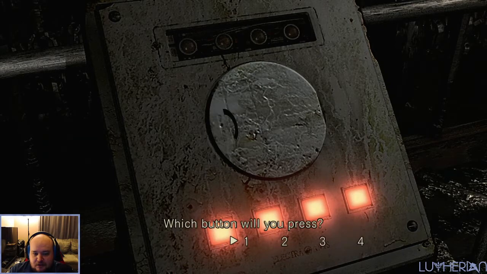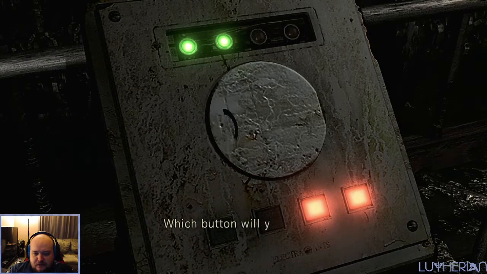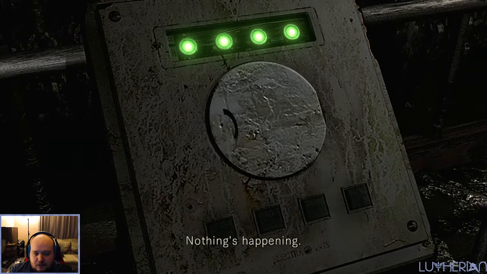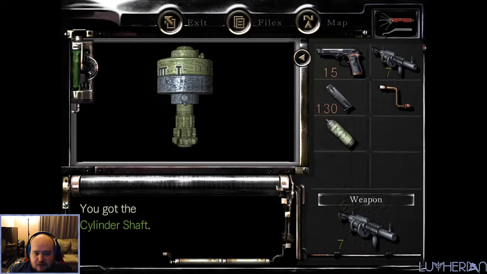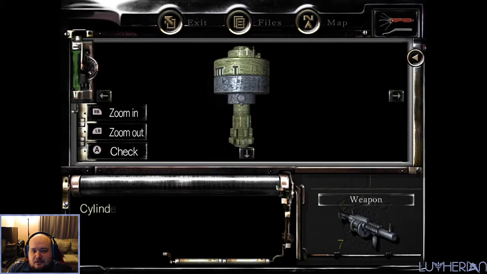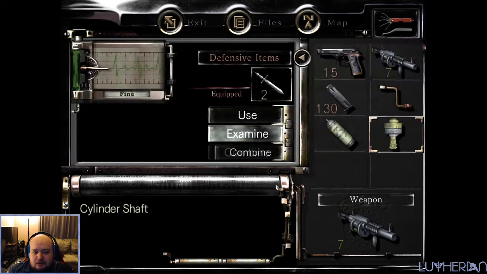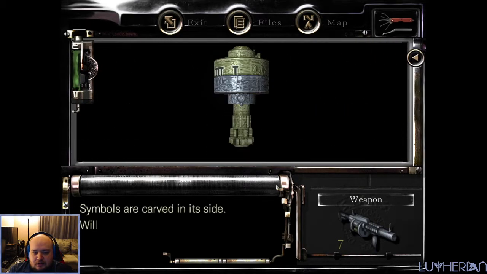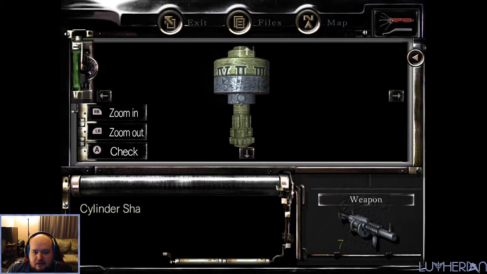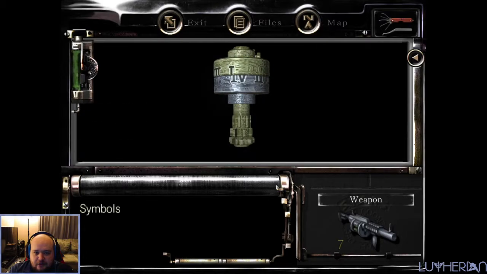A series of flashing buttons. Press one. 23 is number one. Shit. Nothing happened. Oh no! I gotta turn the thing again. Shit! I'm dumb. Yeah, I'll turn it. I forgot that the code is right here on the thing the whole time.